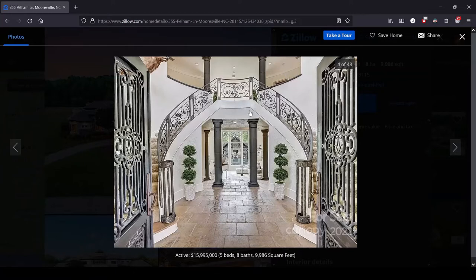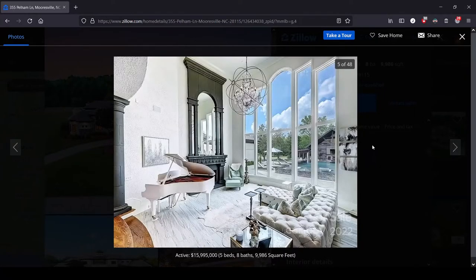The neoclassical columns that are evoking a problematic time of the past, we've gone with an interesting twist by painting them black. That is at least not what you would expect to see, so points for originality, I suppose. This is kind of a grand sitting room, I guess I would call it.